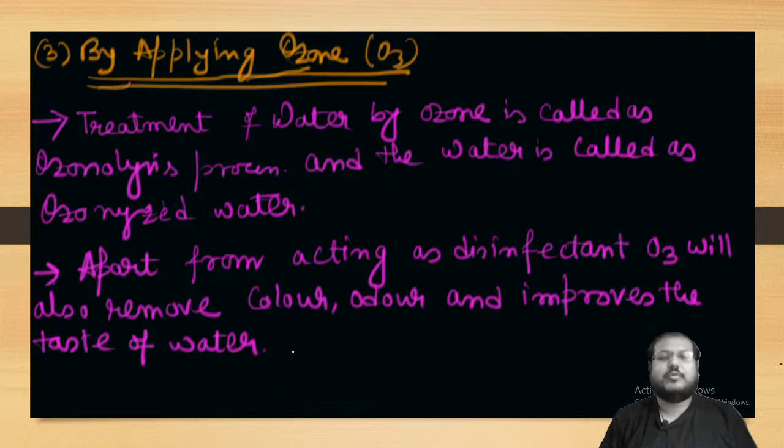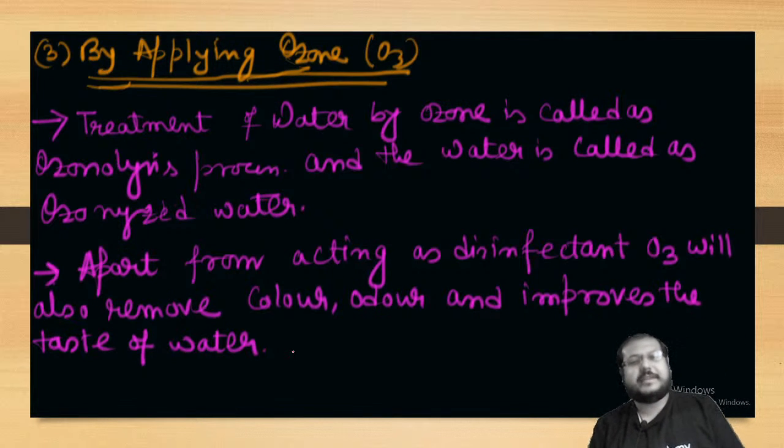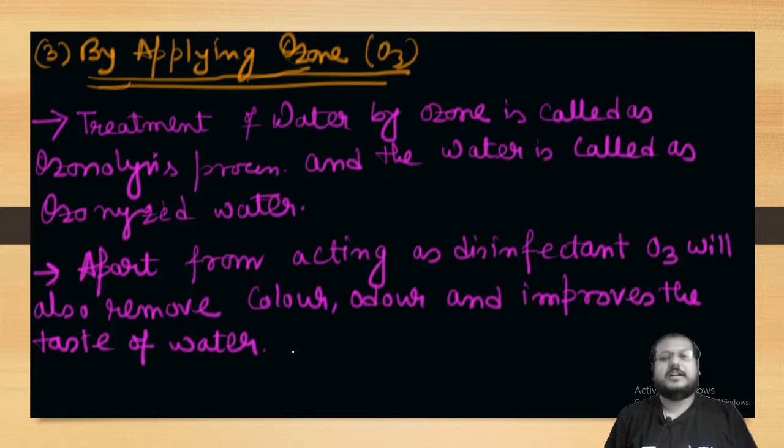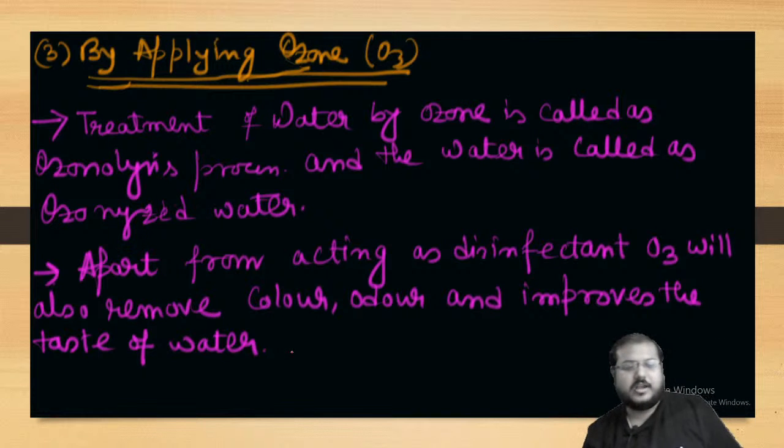Now this is the most sought after method. It is used the most abroad, because if you apply it in the system, it will not only act as a disinfectant, but also remove color, odor, and certain taste from water. This is the most sought after method, and it is generally used in most cases in Western countries.